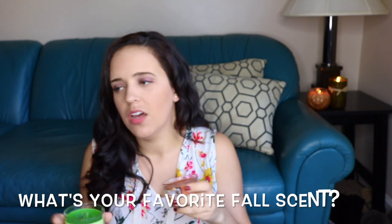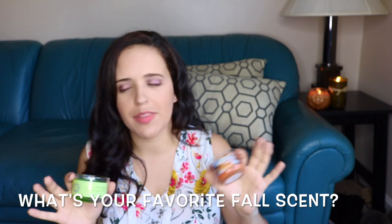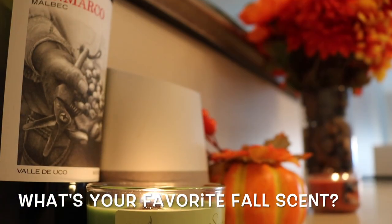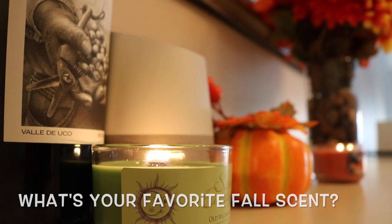The Dollar Tree had various fall candles, and my trip there found me their own fall candle collection. And while they aren't as big and tall, they were a dollar. They have pumpkin cheesecake and soothing eucalyptus. They had other ones like apple pie, cinnamon, and forest scents, but these are the two I liked the most, and I thought they looked nice with the flower arrangement.